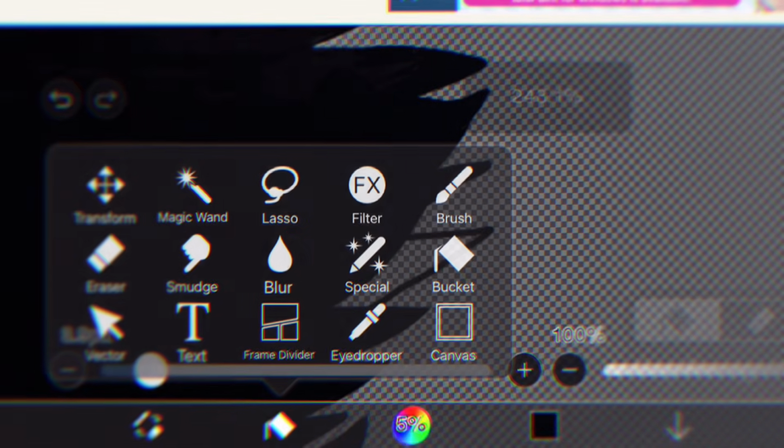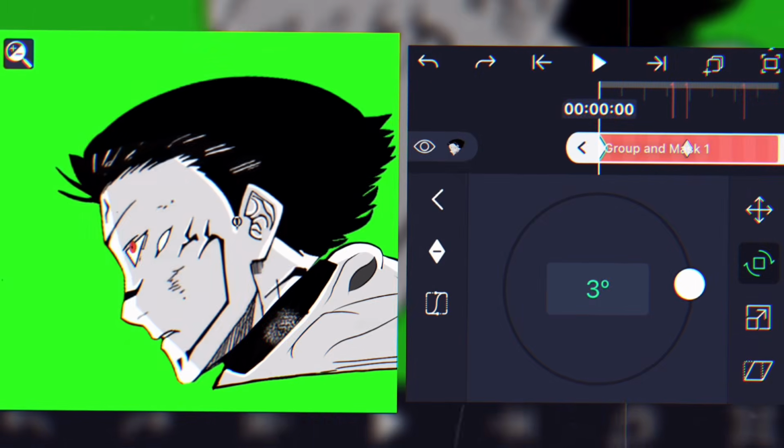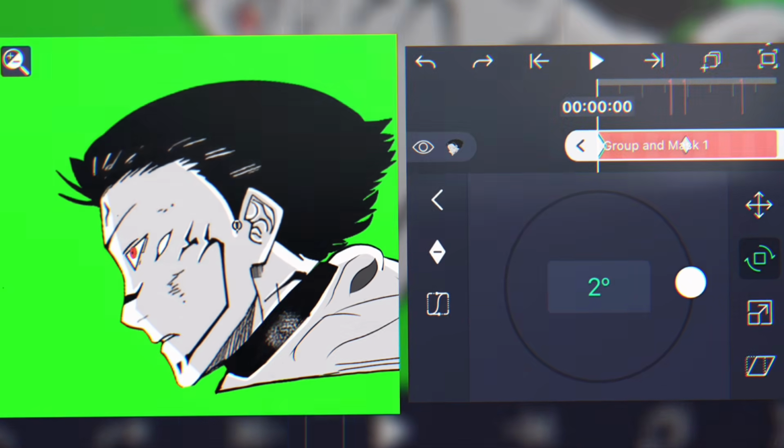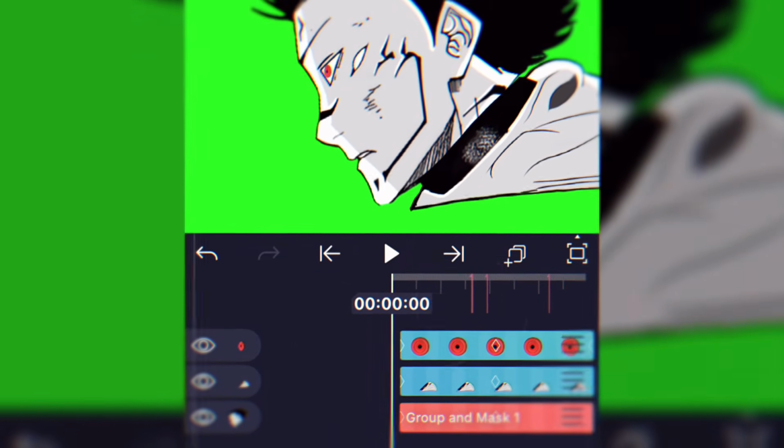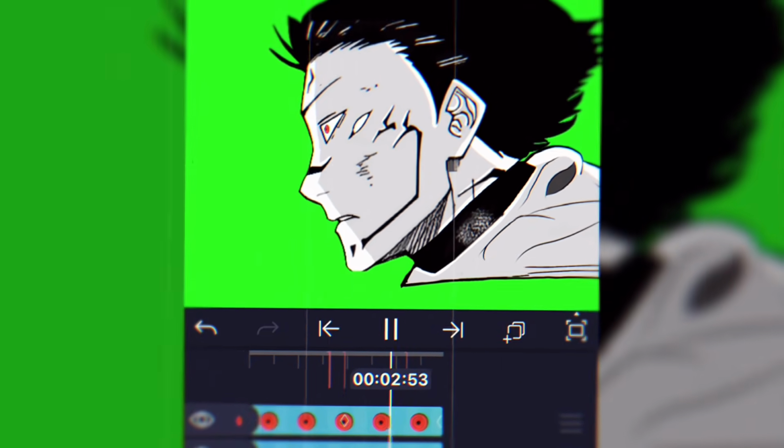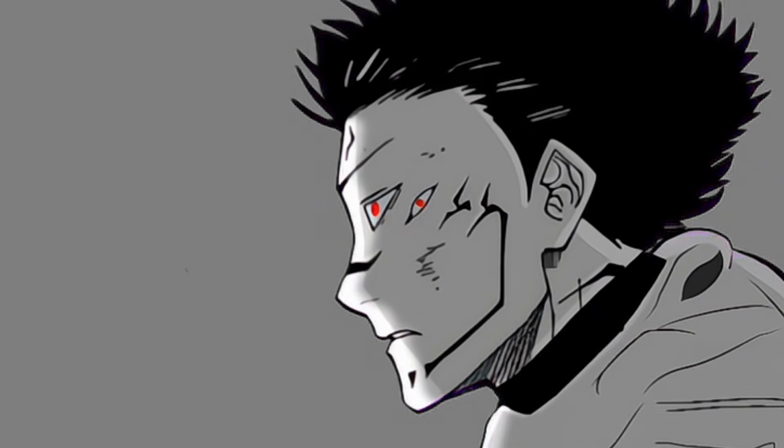Way easier compared to the body. Once I had everything ready, I separated the parts and animated a little head movement as he looks toward Gojo. I also made his eyes shrink right at the moment he realizes Gojo's about to end his career. This cut is done, wrapped up perfectly.